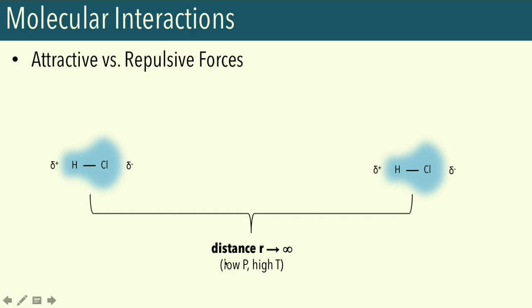So why do we need to have really low pressures? Recall again that for gases, pressure is inversely proportional to volume. So if we have really low pressures, we have very, very large volumes. This implies that the distance between our two molecules is very, very large, or pretty much infinity. These particles are super far from one another, and also the temperature is very high.